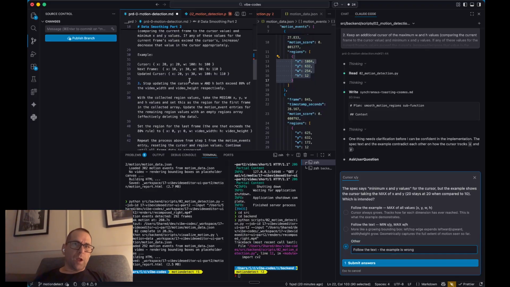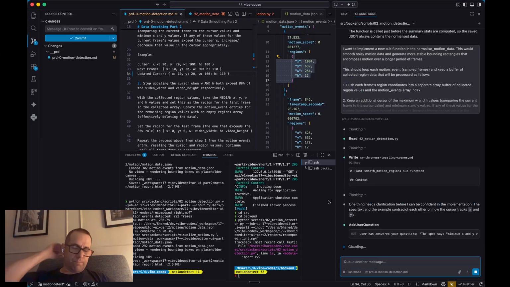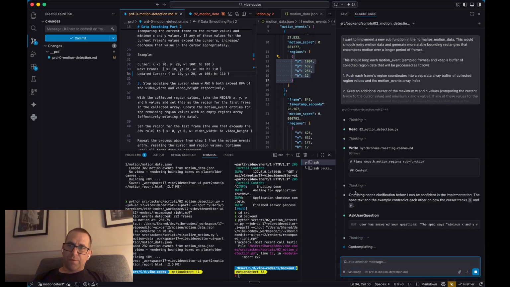So it understands what I want to do, which I would think it would. It's just spotted that I've tried to say, if you've got a cursor 2020 and the next frame you encounter is 1030, it should be going 1020, not 1030. As in, this updated cursor would be 1020 like that. Whereas the width and height, it would push it out. It's picked up my mistake. More like a growing bounding box. It just wants me to confirm.